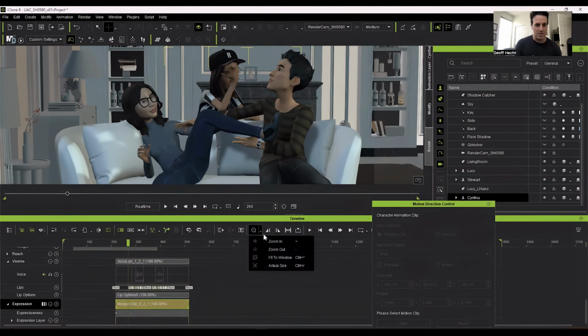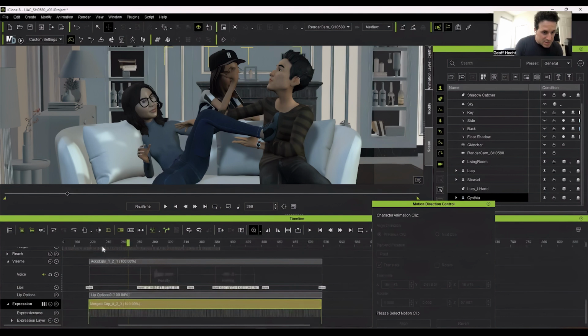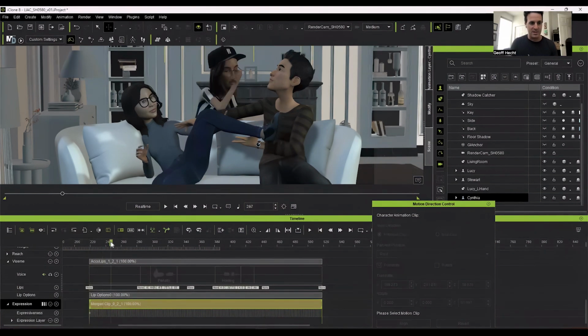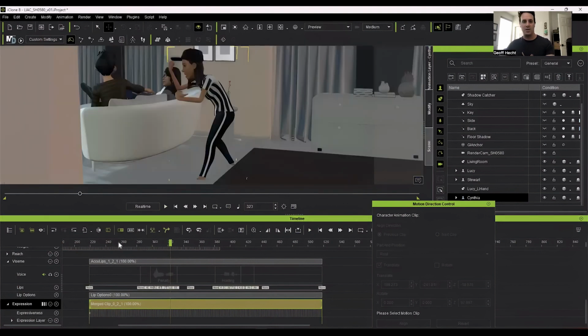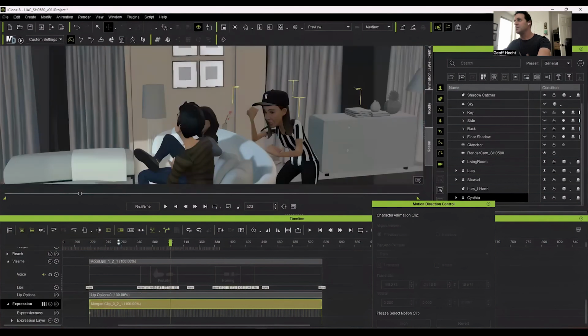And I got to make sure that the visemes and expression are lined up frame for frame, which it is currently not. I'll go ahead and just kind of nudge that over. There we go. To see if that lines up. Penalty. We got to change the camera because her arm is blocking. So I'll just kind of get closer to her face just to see that this is about right.